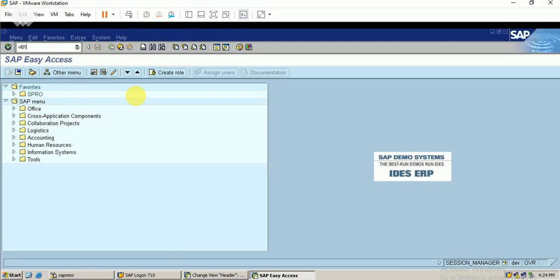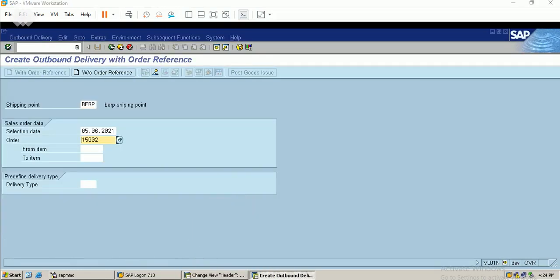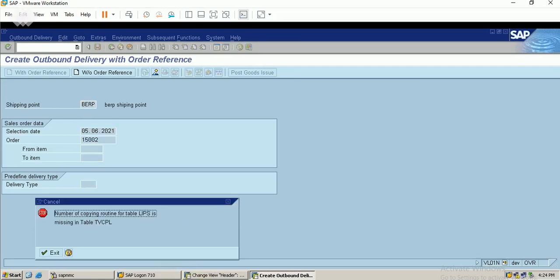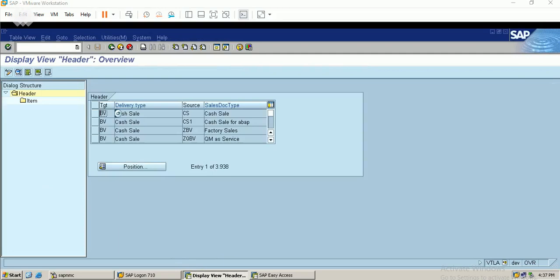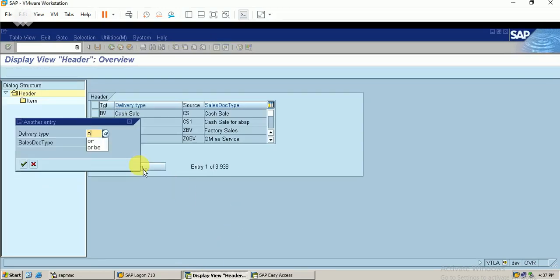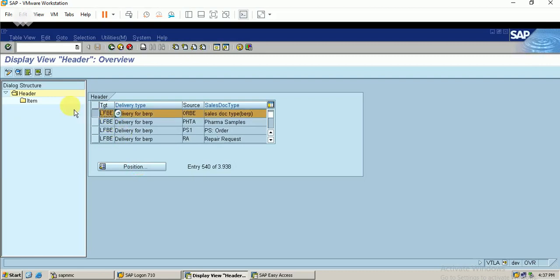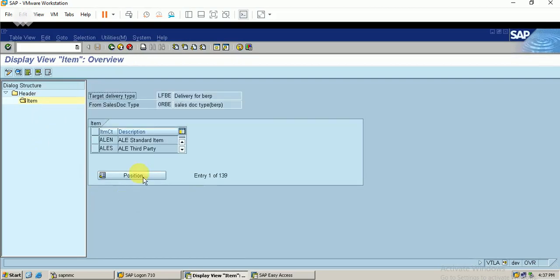Now we can process the delivery with VL01N. Clicked on enter. Again the error. So guys, it is not in this. So I just enter into the delivery document specific copy control for delivery document. I just deleted it once and made it once again, so that there is not an error. Let me show it. In this we have created the delivery document type LFBE and the sales document type ORBE. So here just confirm that all the item categories have been linked and also the schedule lines. If not, there is a problem only here.